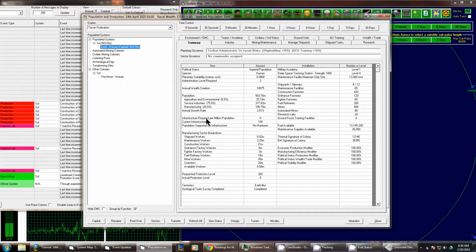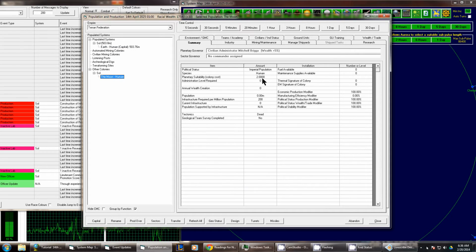As you can see, the required per million population is 0, and there's no maximum on infrastructure, and that's because our planetary suitability is at 0. Infrastructure is not required here. However, on the moon, to have any sort of population here that's sustainable, you will need infrastructure there to support them. And with 100 infrastructure on Earth, we should move that 100 to the moon, and that will support 500,000 people, or 0.5 million population on the moon.